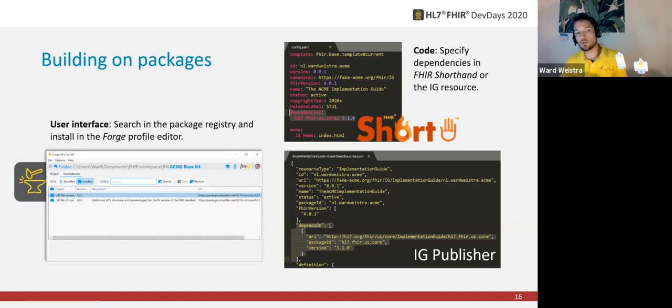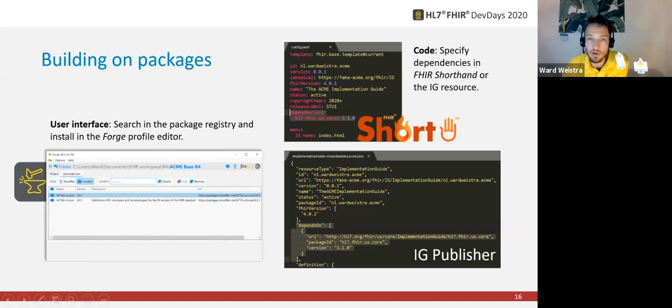And all these different tools are using on your machine the same package cache. And this package cache is nothing more than a hidden folder in your personal profile folder where packages are being cached. And they're all using this in the same way. So if you download it with one, you don't have to download it again with another. And since packages are always the same, they don't need to be deleted, you can just keep reusing them. You don't need to update this specific version of this specific package anymore.